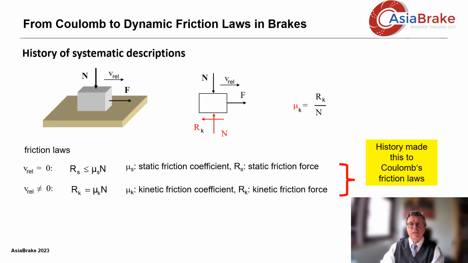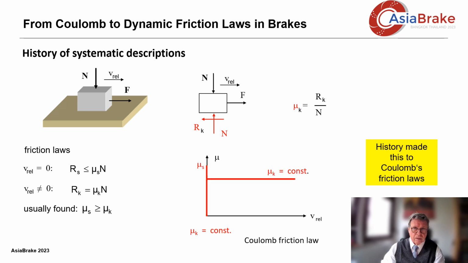The 3 statements about friction were then historically assigned to Coulomb and called Coulomb's laws of friction. Here are some basic terms for the so-called static and kinetic friction. The Greek letter mu was introduced by Euler in 1750 and is still used for this purpose today. Here, the friction coefficients are plotted against the friction velocity. Let's take a closer look.